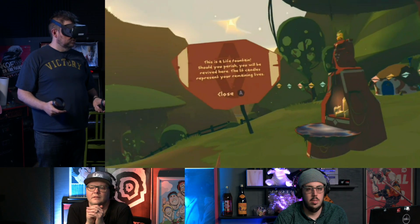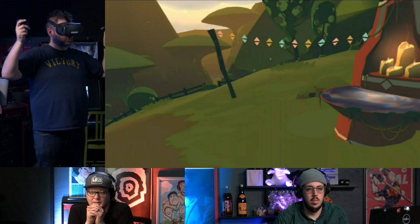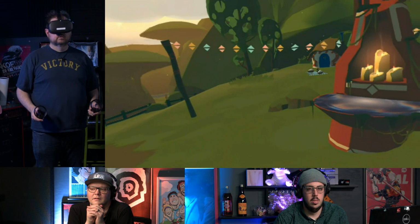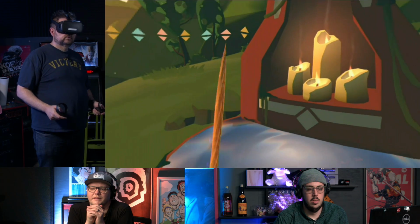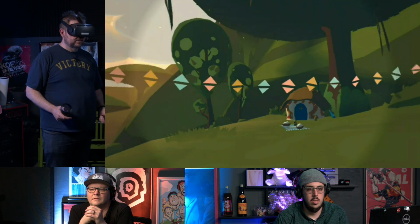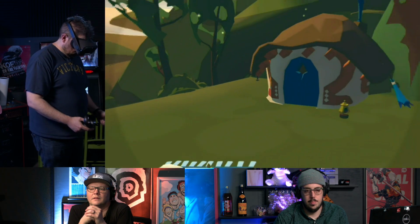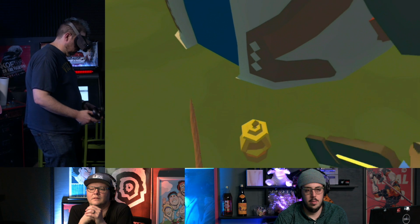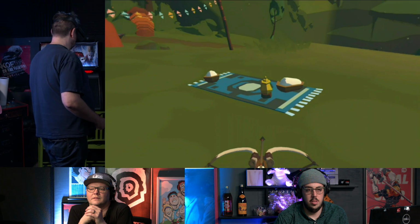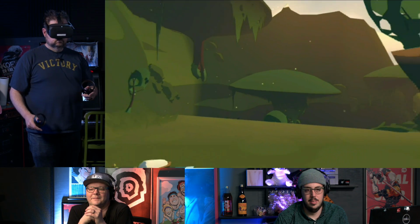Yeah, it's doing the vignetting thing, but it's not doing it with a full black vignette, which seems smarter. That helps with motion sickness. It's supposed to. The first game I saw that did it was Rigs for PlayStation VR, and I found it to be pretty terrible. Yeah, I think I turned that off. I mean in the game Rigs. Yeah. I wanted to like that game so bad.